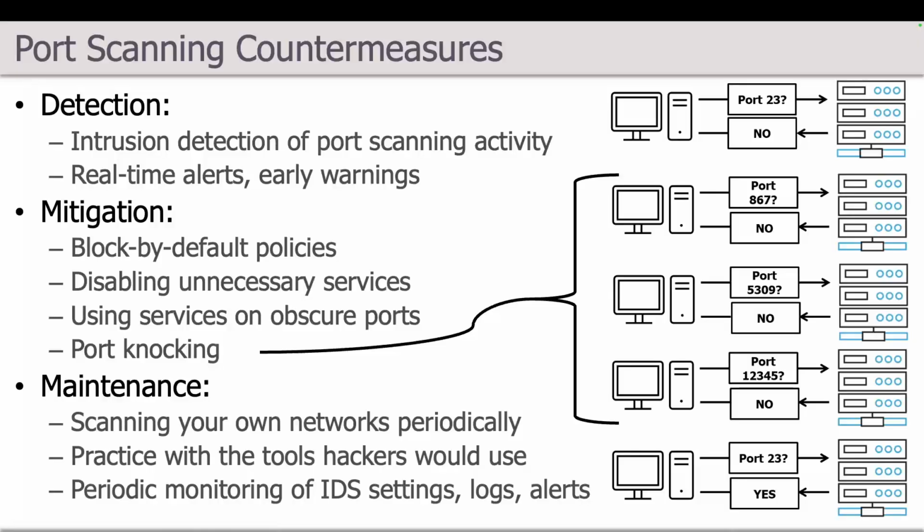That's what it's showing here: one computer attempting to connect over port 23 to a particular host, and we get a closed response. We get a no back out. Whereas if that same host in direct sequence attempts 867, 5309, then port 12345, or whatever arbitrary secret handshake, secret knocking sequence, only then would it get a yes response on port 23. It's a security via obscurity kind of approach, but one can imagine how that could be a countermeasure to just scanning to see what things are connecting and not connecting.